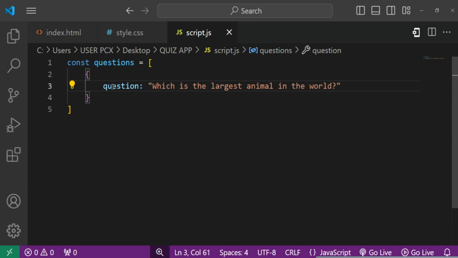Now we have to add the answer now. After that, put comma. So after that comma, now let's add the answers. So answers.